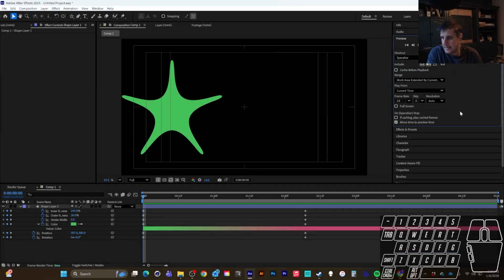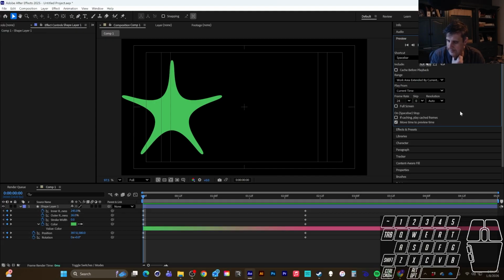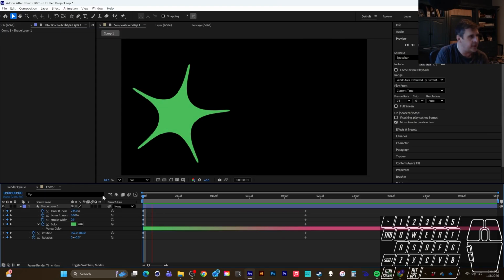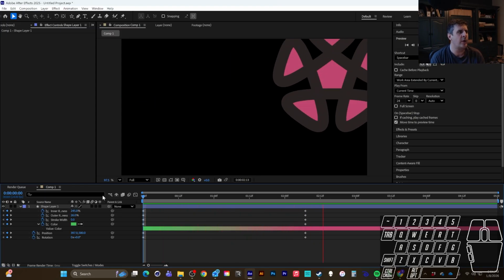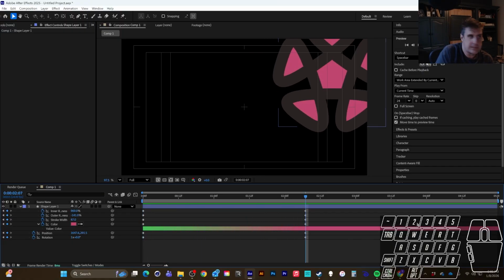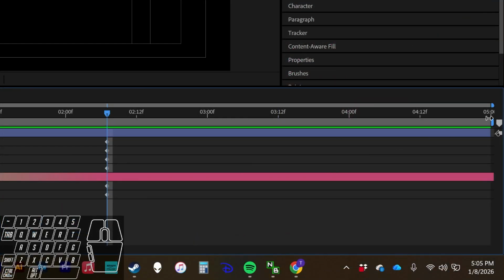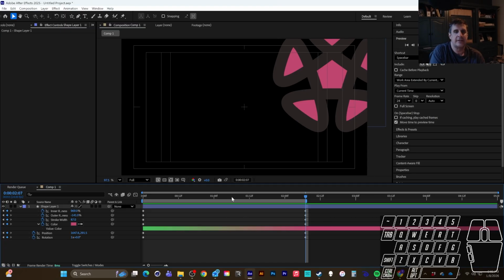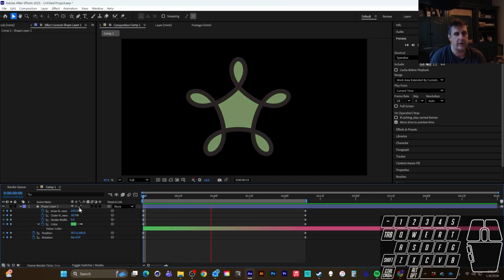In addition to that stuff, we have our work area. I think in the last video, I may have accidentally adjusted this. But the work area is kind of great. In this case, I have 2.5 seconds of animation. If I hit play, I might have to wait until it gets all the way to the end, which is another 2.5 seconds, before it animates again. And that's annoying, right? That's where adjusting this work area is handy. If I just want to see this section, it's just nice to be able to work on just one area at a time.